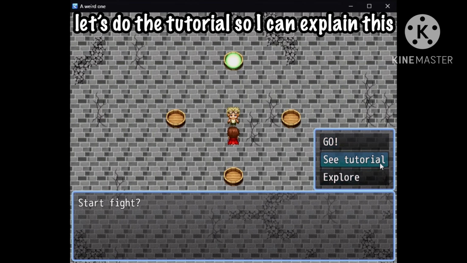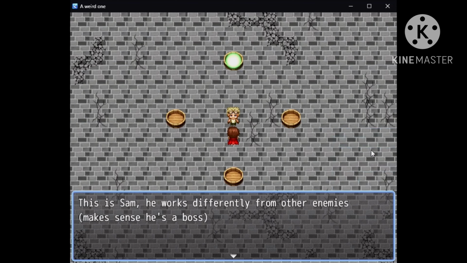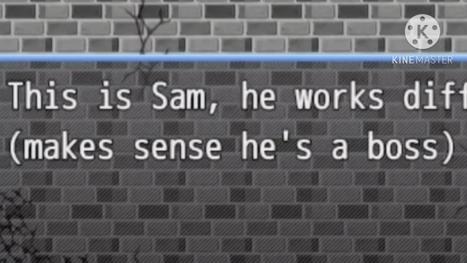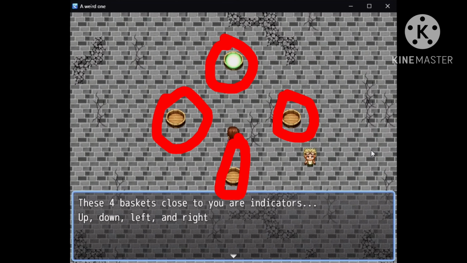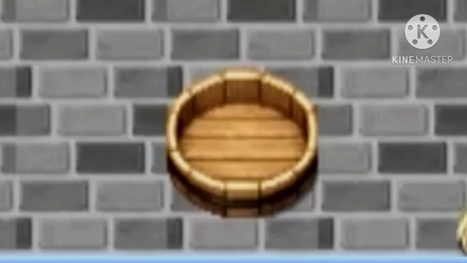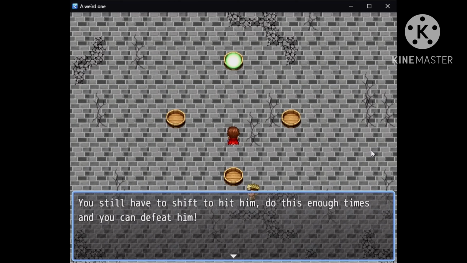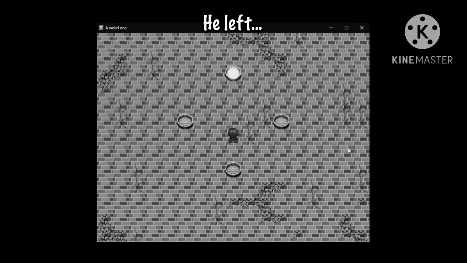Okay, let's do the tutorial so I can explain this. This is Simon. He works differently from other enemies. Makes sense, he's a boss. These 4 baskets close to you are indicators: up, down, left, and right. They indicate what arrow key you need to press when running towards Simon. You still have to shift to hit him. Do this enough times and you can defeat him. He left.